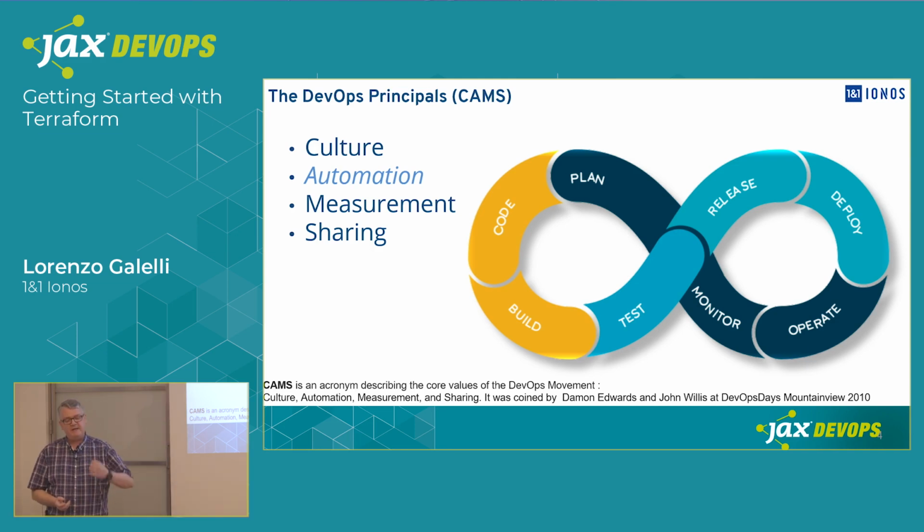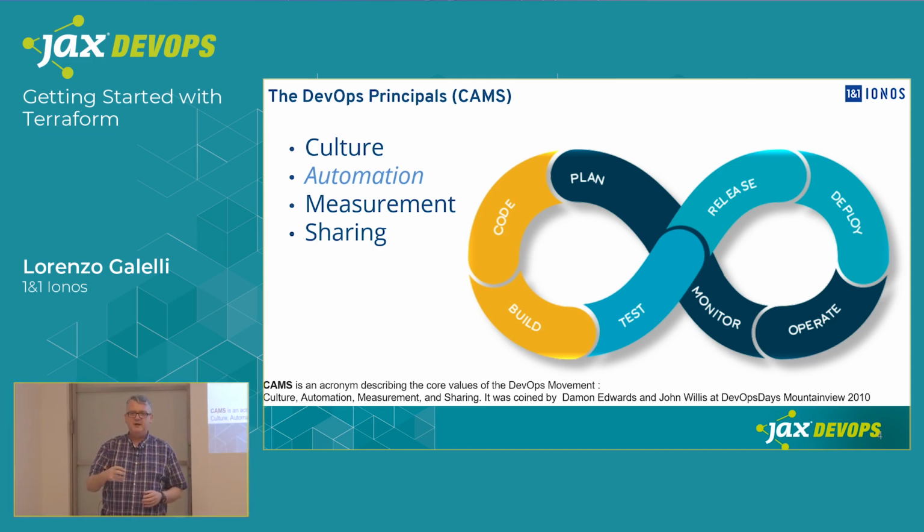The culture bit is really important because it's around breaking down the barriers across the silos inside an organization. So the likes of your network teams, your storage team, getting them talking more collaboratively, and the same with the application owners as well. And typically, I'm sure you've come across it where you've wanted to deploy something, and it's just taken ages to get maybe a network IP address for an application, so you can stand that up and really test the application in your environment. So it's really around breaking that down.